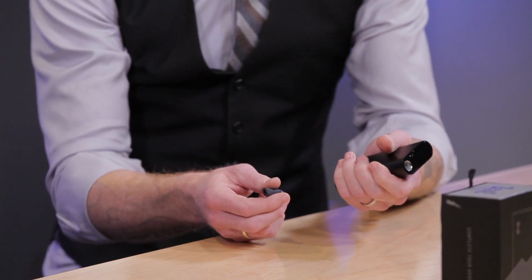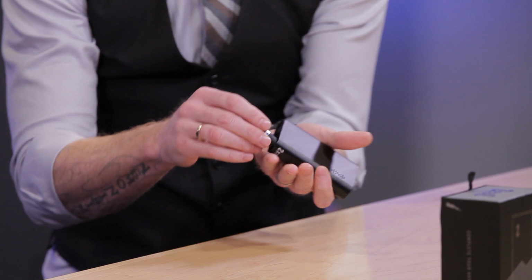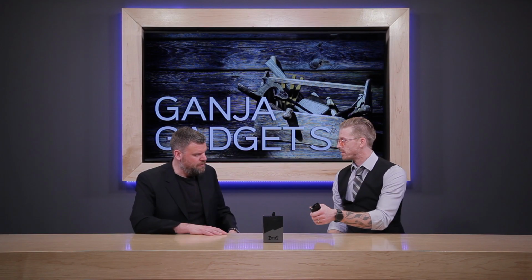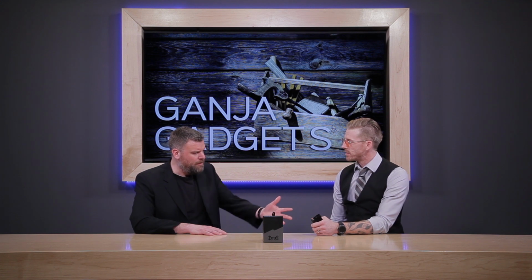A silicone mouthpiece comes with it, but you can get yourself a glass mouthpiece that'll fit it, and you can hide that mouthpiece away in a little chamber. So, three set temperatures, good battery life. And what about cleaning?